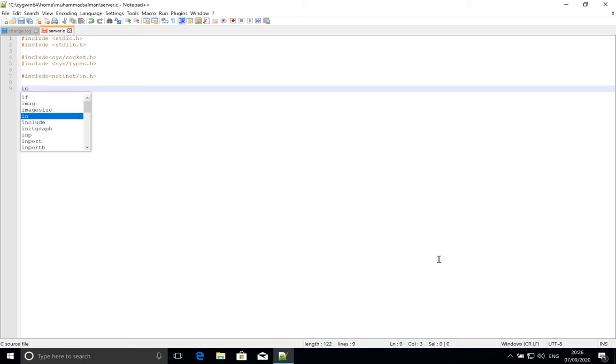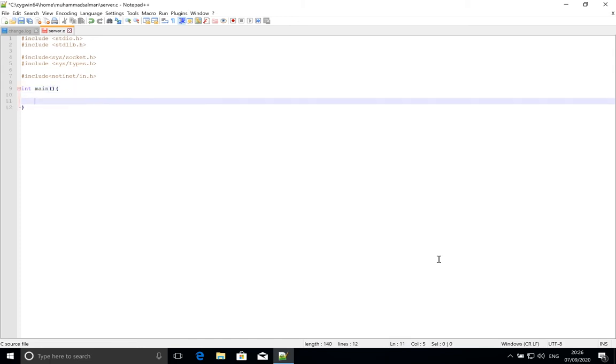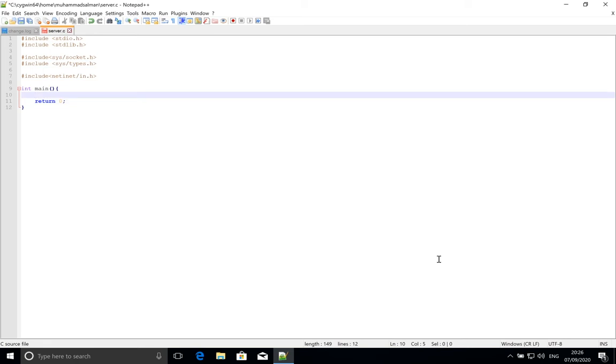Let me start with the main body of the program. So int main, and let me return 0 first because I may forget it later. Now I can start my program. First of all, we need a buffer that can keep our data, so we will declare the buffer.